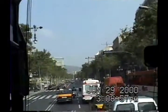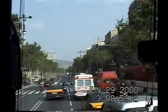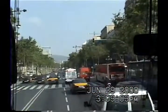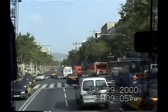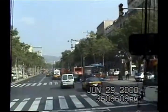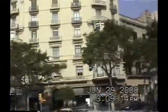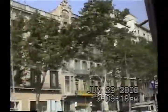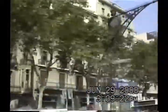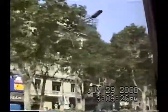A replica of one of the coffee shops that we had here in Barcelona at the beginning of this century. Look at here, just to your left-hand side, you can read Café Torino. Then we are going to see in a few moments Milà House, which was built by Gaudí from 1904 until 1910. Gaudí at the beginning of this century already thought of building a house with a subterranean parking.